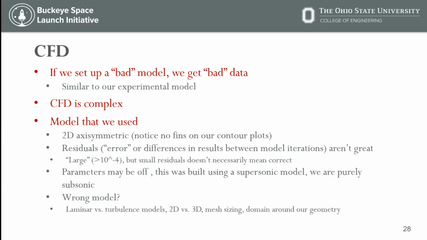So for this model, Ed was telling me, he did a 2D axisymmetric model. So he drew a profile of half of our rocket and rotated it about an axis. And that's why there's no fins on our contour plot, because if you drew those fins in, it would kind of build a huge geometry around our rocket, which is not accurate to reality. You know, cutting the fins off, we would expect a similar drag behavior as opposed to having a solid revolution of that huge fin geometry around the back end of the rocket.